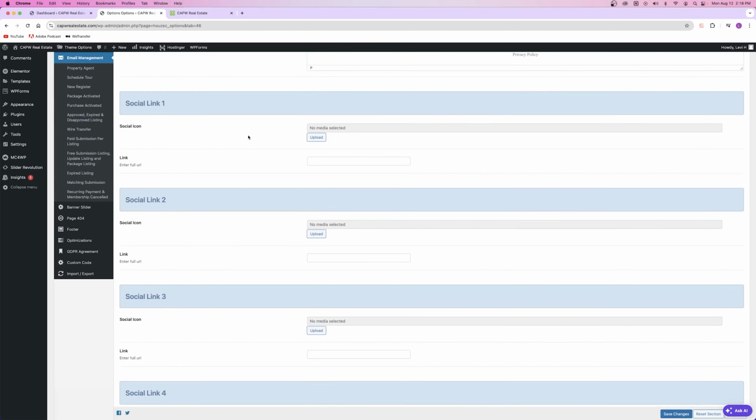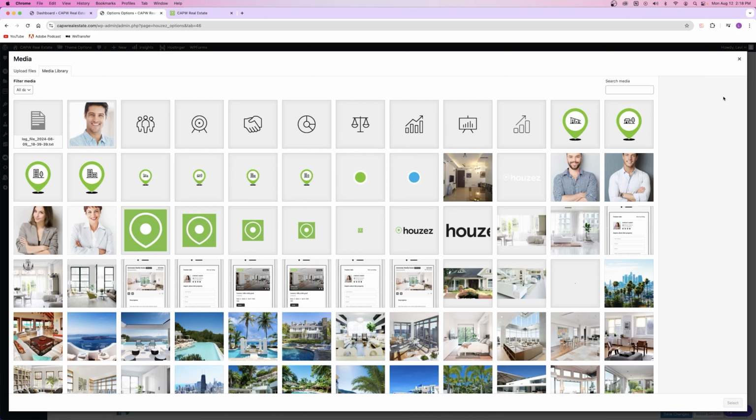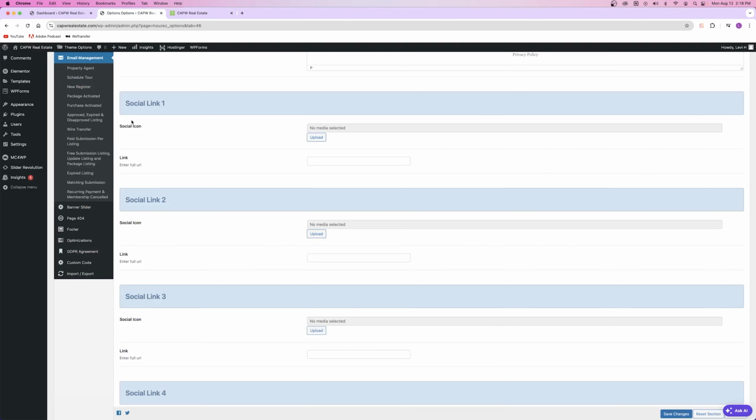And so if you have a link for that icon, you will upload the logo for the icon, because I guess they don't know if you're Facebook, Google, or anything like that. They don't have preset templates. So upload the logo. You might have to go online and get it. And then you enter in your link to that profile right here.